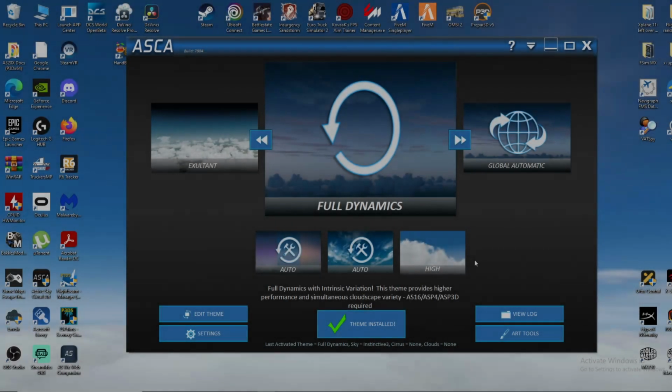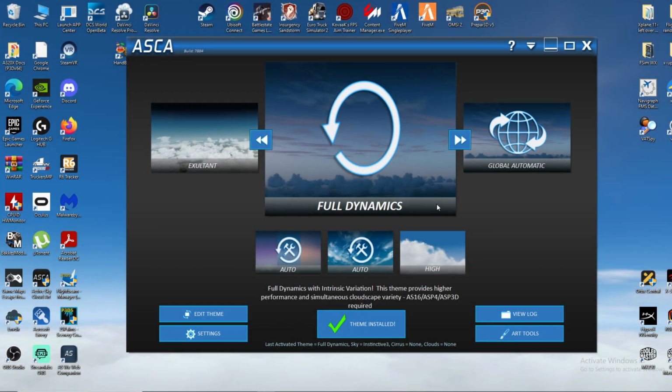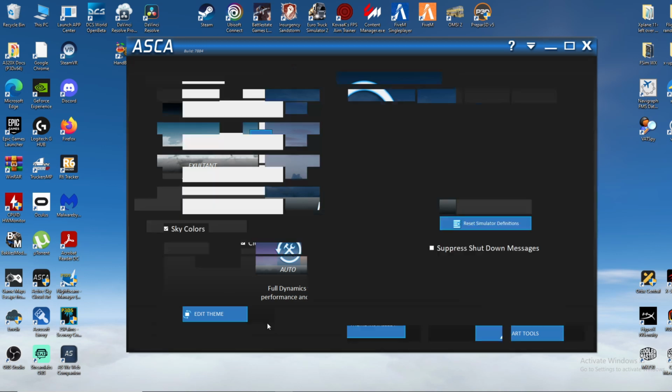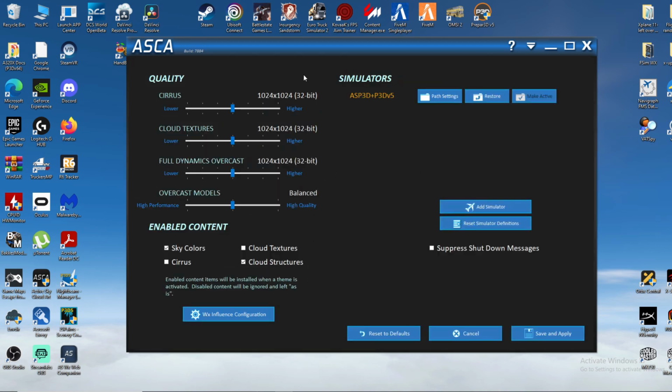Right, so onto the Active Sky Cloud. I'm not actually going to go through the Active Sky settings because I haven't changed anything in them. They're as they come out of the box, guys. I don't see the point of changing anything in there, unless you have other settings you want, like different refresh rate times or something like that. But onto the settings.